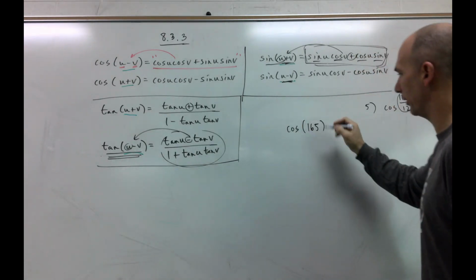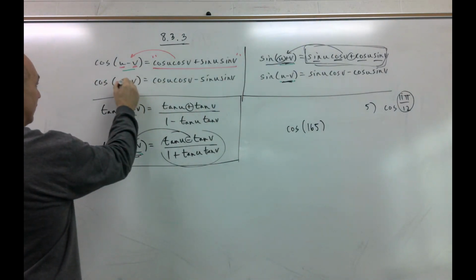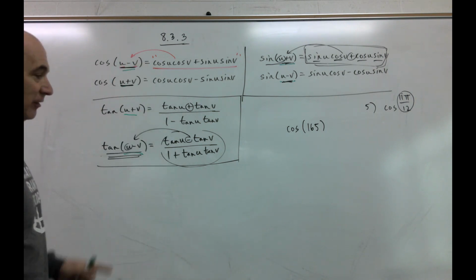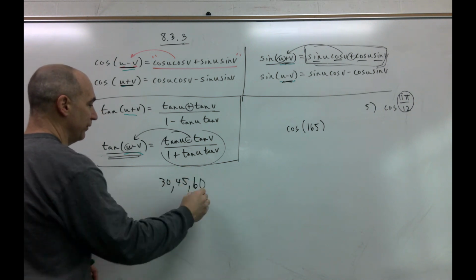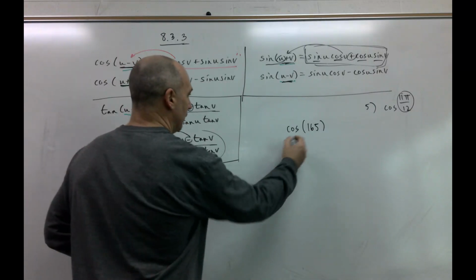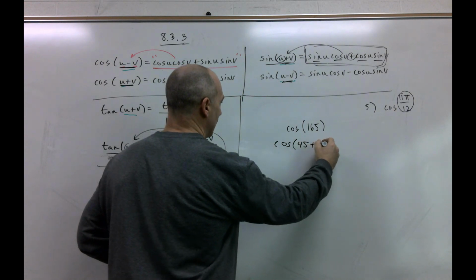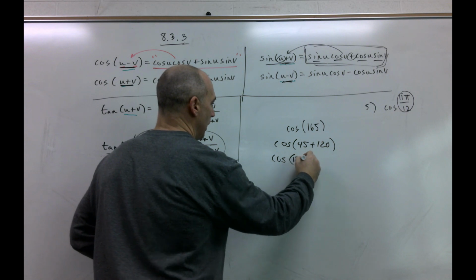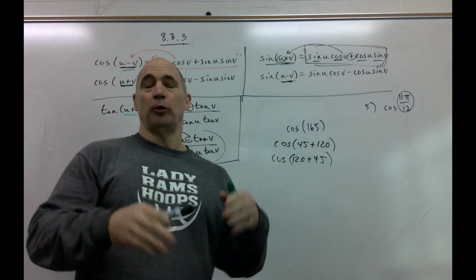Now remember, this is cosine. So we either need to find 2 angles that add up to 165, or 2 angles when we subtract them make 165, but our reference angles have to be one of these 3 degree measures. When I look at that, and I think, okay, 45 looks like a winner, I'm going to take 45 and I'm going to add it to 120. Now a lot of students get concerned about what if I had it in a different order. Doesn't matter. The formula will take care of it for you.